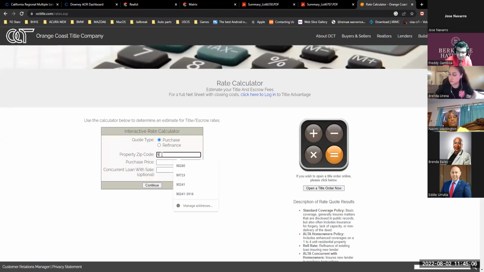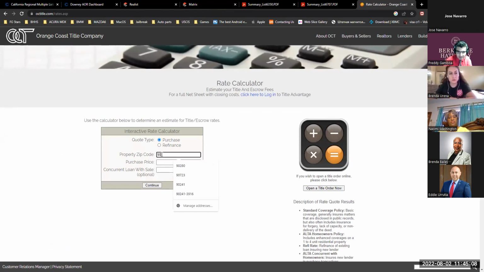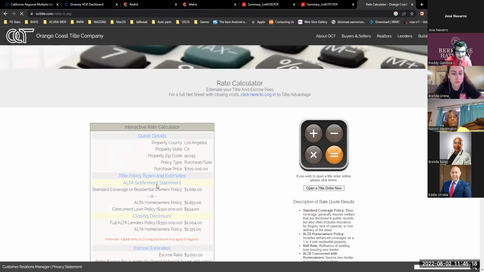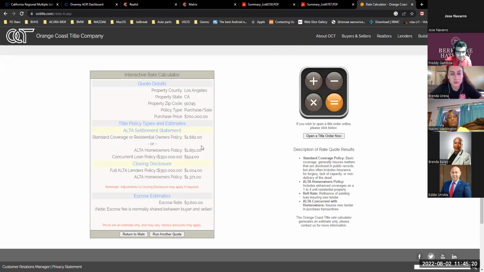Zip code 90745. Purchase price 700,000. Current loan, same, they owe half of that. Calculate, and there it is. Here are your title fees right there, and that's 1882.